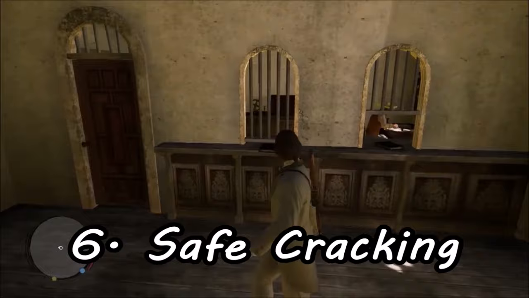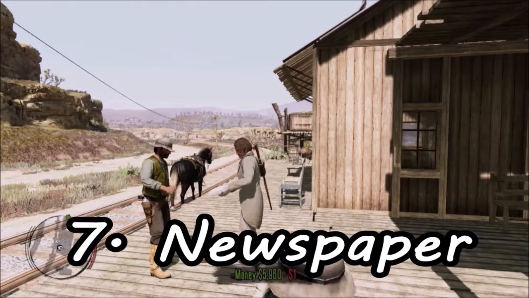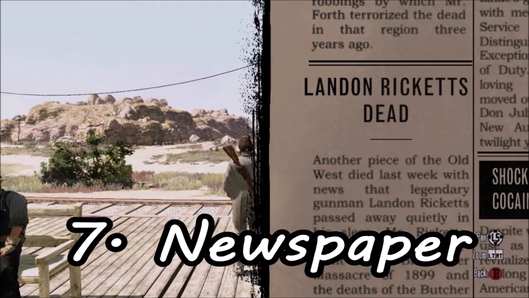No different than what occurred in Red Dead Redemption 2 as well, and even Red Dead Revolver, are newspapers. You can buy these and they'll give you up-to-date current information, like how Jack is in 1914, and Europe is at war, or like how Landon Ricketts passed away, sadly.